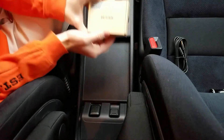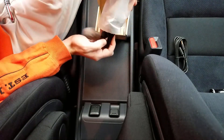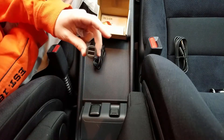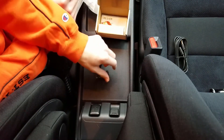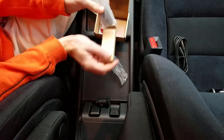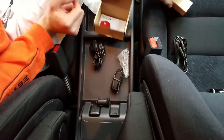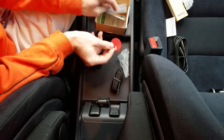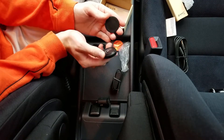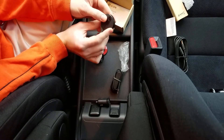Opening the box, inside we have the Bluetooth 4.1 adapter. I just accidentally dropped the cigarette lighter — it's a dual USB. Let's see what else we have. And here we have the ground loop noise isolator, 3M adhesive, and instruction manual with registration. This also has a magnet on the back, but I'm gonna prefer to use this adhesive instead — just apply it to where I want and then it will stay there, hopefully.